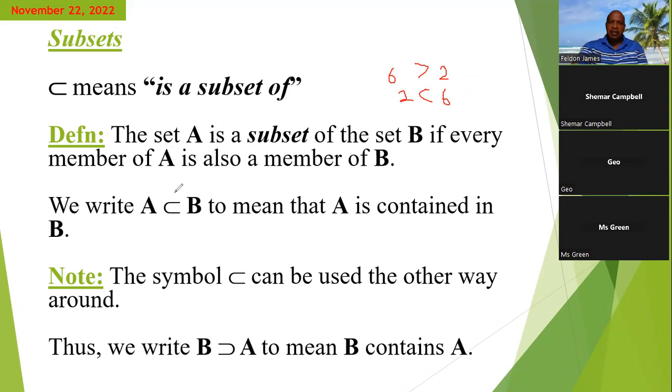Yes, sir. In a similar way, the subset symbol can be used in both ways. When you use it in this way, you're saying that A is contained in B, so A is in B. But when you use it the other way around, you're saying now B contains A, meaning that B has A within it.